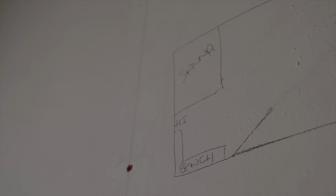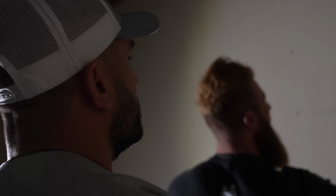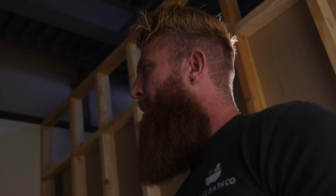Beautiful. The sauna, we could have an entrance to the sauna here. Oh, nice. Full glass front to it, so you can see right the way out. Yeah. Double bench on the sauna. Nice. The stove for the sauna will have this side. So as you're looking out, all you're seeing then is that shower, the ice bath, and then everything else that's in here. For a recovery thing.